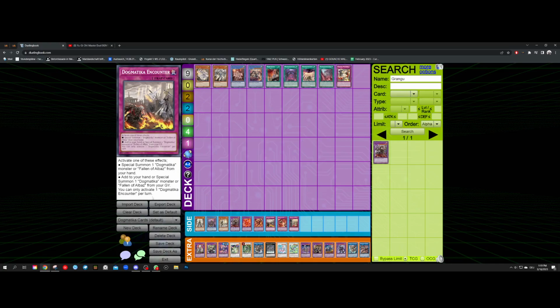Apart from that, you technically could run it if you want to go super duper ham on your Dogmatika stuff. This thing can technically resummon your Dogmatika ritual monsters, if they have been ritual summoned properly. So basically, this fills the role of an Xyz Reborn in the deck. But otherwise, I would recommend you do not play it.